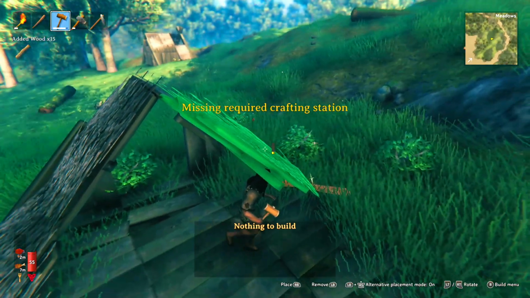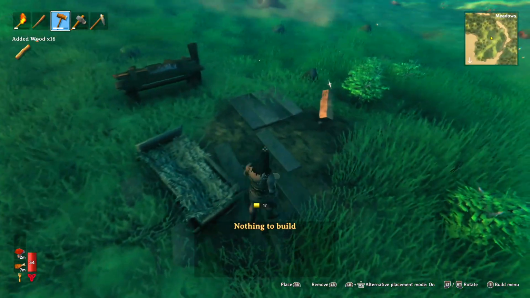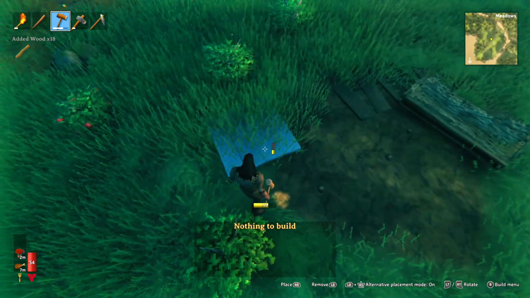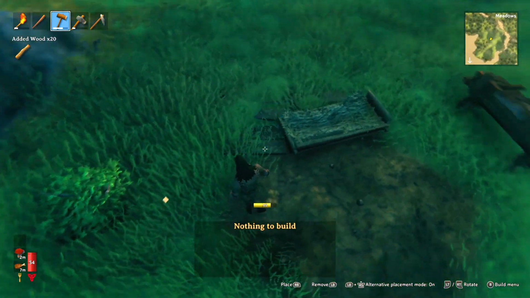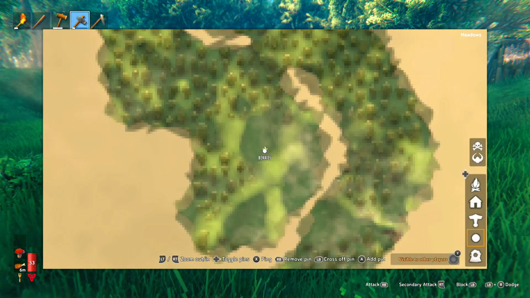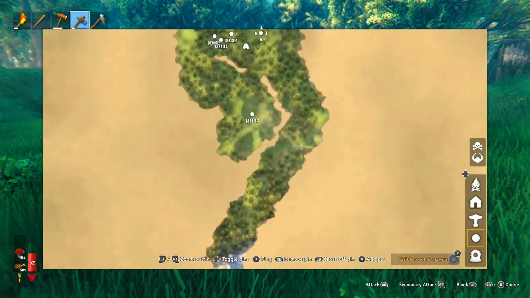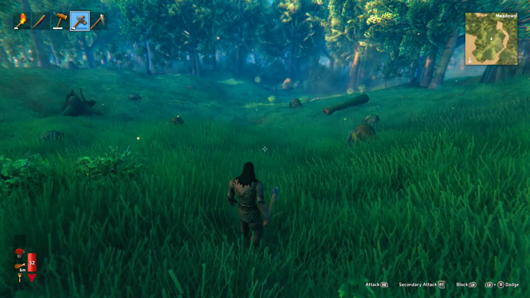But don't break your crafting table until the end, otherwise you won't be able to pick things up. And remember, breaking things down and building things uses stamina, because everything uses stamina. Literally everything. Okay, and if we look at our map, that deer took us pretty far from our base. So this is kind of cool. We explored a huge area, and now we can just head back home.